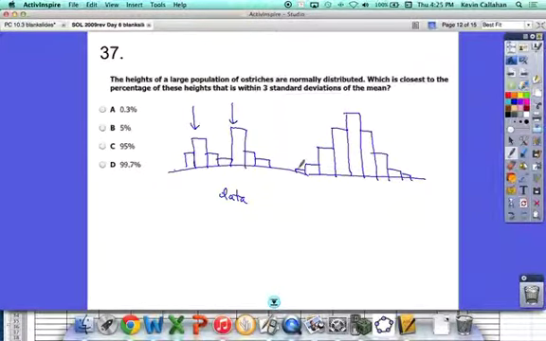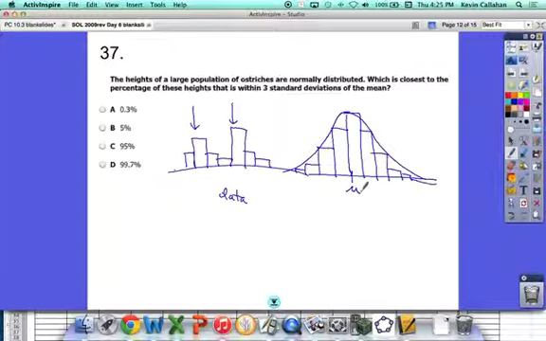And it could be approximated by placing a curve over the top of it, which is generally known as the normal curve, but it's also known as a bell curve because the shape of this curved line is like a bell. Now, if you want to describe a normal distribution, if you want to quantify a normal distribution, you need 2 values. You need to know the mean, which is the peak. It's the data value which is right in the middle. And you need to know the standard deviation.